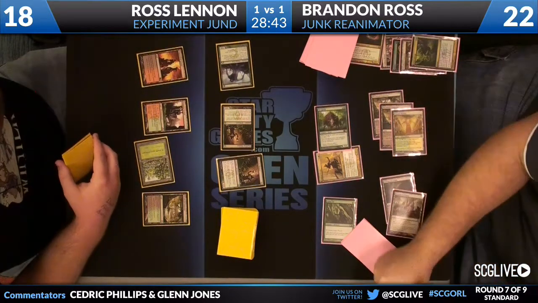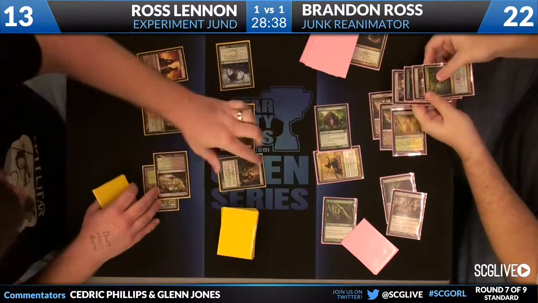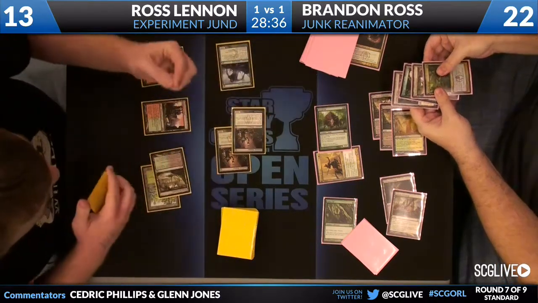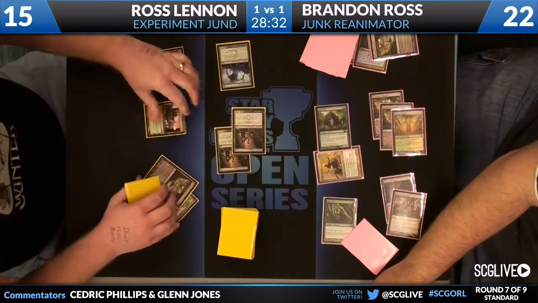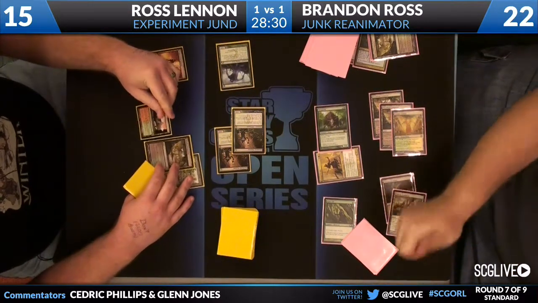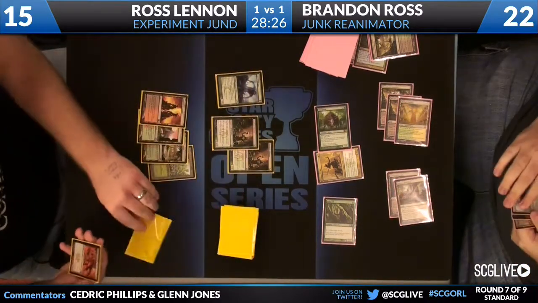You know, your Isochron Scepter Lightning Helix is not enough. Especially when it doesn't fire every turn. Now you see Thragtusk even beginning to attack. Brandon, looking at his life total, is like, I'm at 22. What am I scared of? Thragtusk, get in there. I know that Ross's deck can't play defense well, and how's it going to play defense against the Thragtusk? It's not.